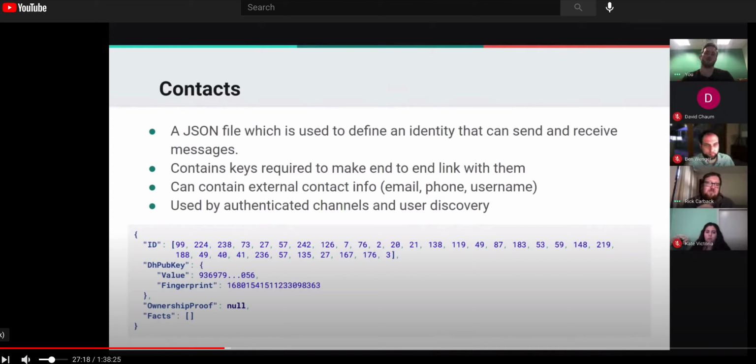There's options for proving your ownership, and options for saying this user owns this email, this user owns this phone number, things like that. It's got one public key inside of it, and a byte array of an ID for the user so that you can address them on the CMIX network.